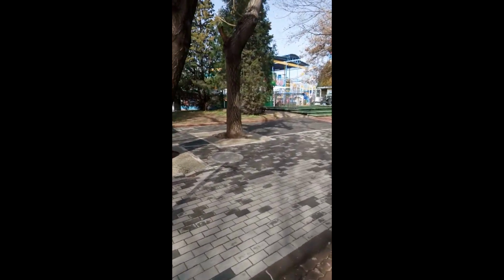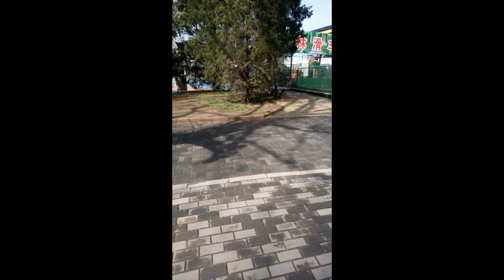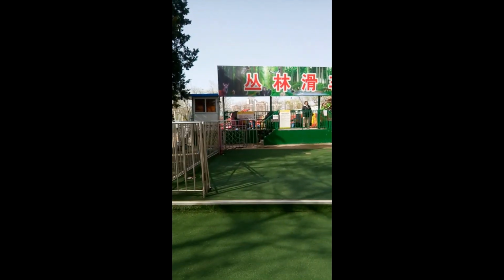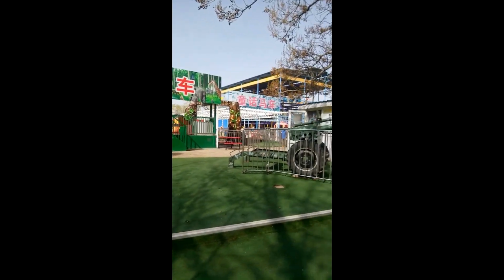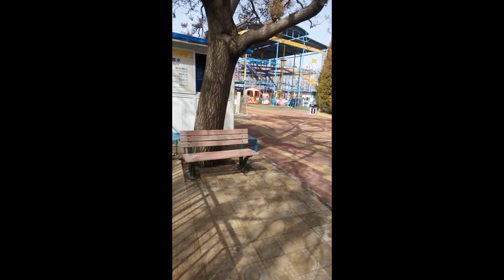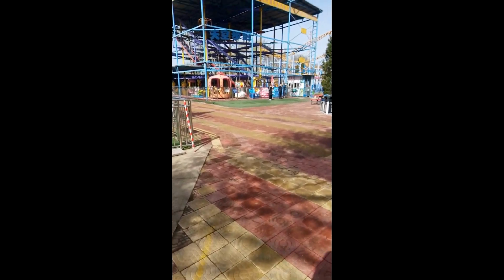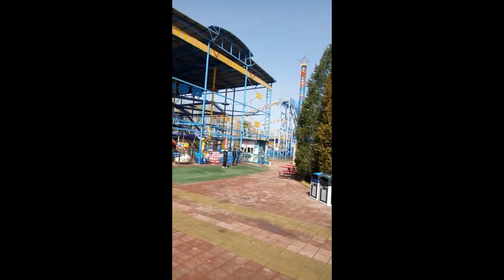Over here we have a spinning coaster, actually a couple spinning coasters. We have a small spinning coaster, jungle something. It's the Funlands Jungle, and it has spinning cars, and over here we have a play area, and it looks like a Beijing Jiwa, I think is how I say that, spinning coaster.